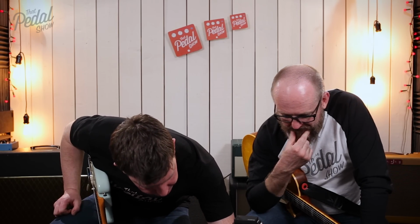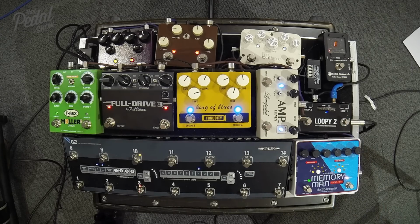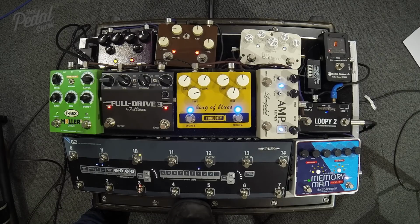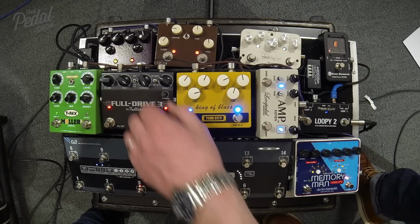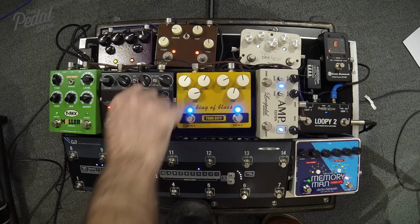The Møller. We didn't understand what the dynamics control was. Oh, okay. So the dynamics control is like a compression on the boost channel. You explain that, I'll put the decal back up. Okay, so the dynamics control. If I turn the dynamics down, it will seem louder. But as you turn the dynamics up, so that when I really dig in with the dynamics down, it evens it out, yeah? But with the dynamics all the way.